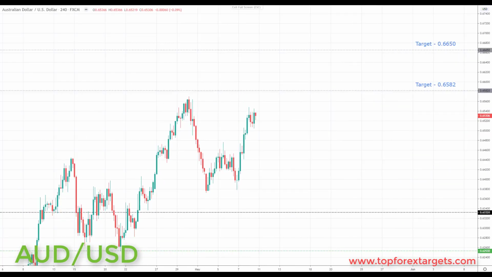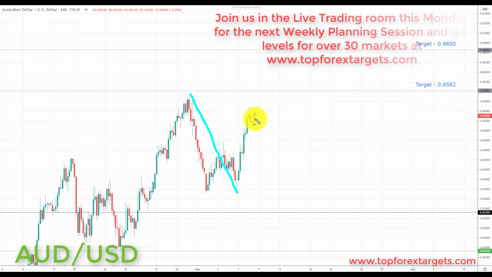So the next market we're going to look at is Aussie dollar. Now last week we were looking for further advances to the upside in this market, and we did highlight the fact we had a nice correction back down towards broken resistance, looking to turn support at the 0.63320. For anybody involved last week, we came very close to the target set at the 0.6582, so this would just be a case of risk managing this and just being patient.